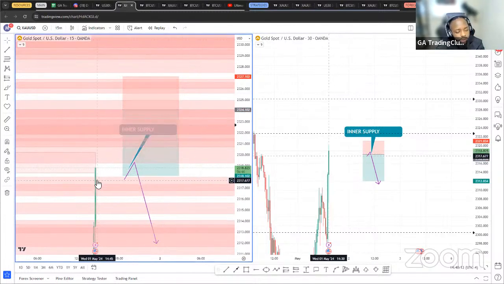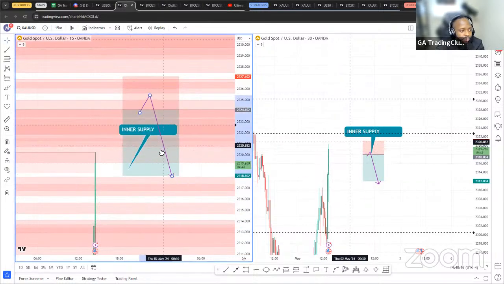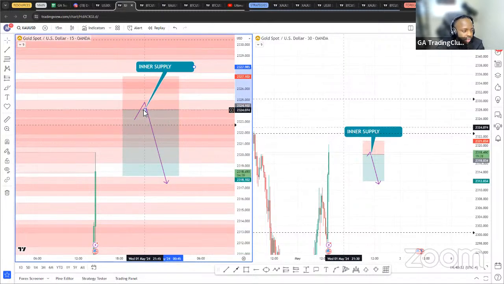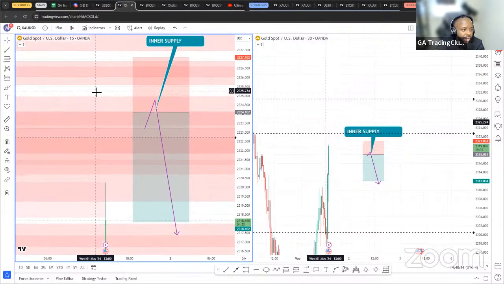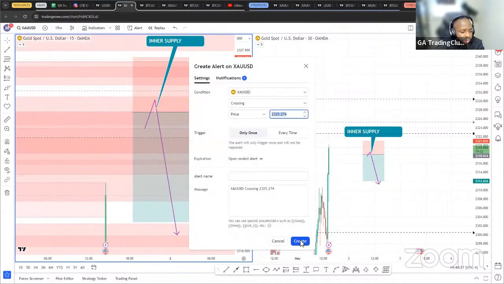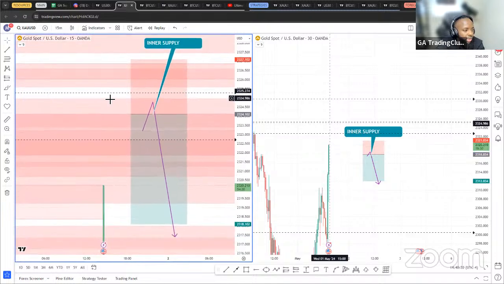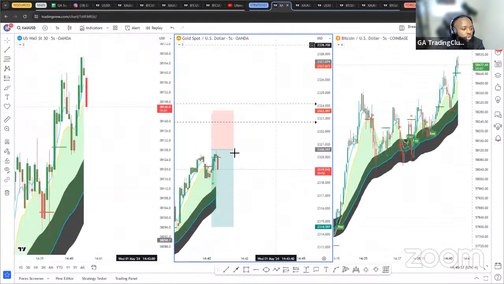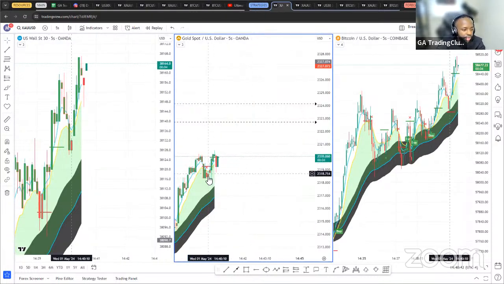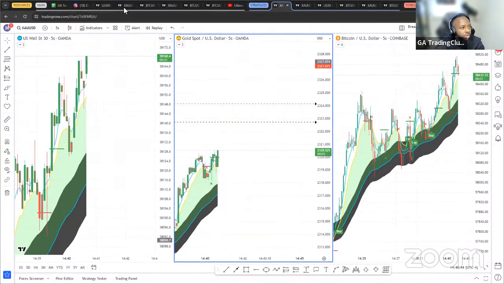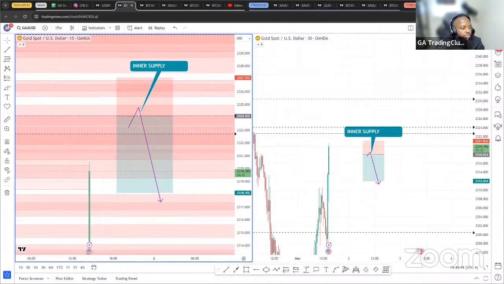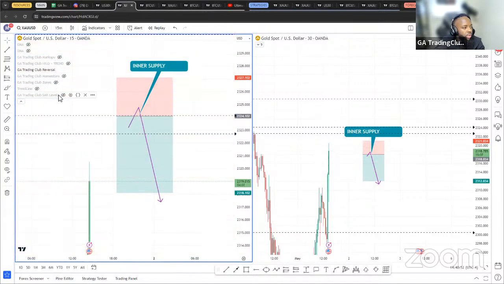When you see your zones getting taken out, this is why I say zones update in real time. When you see your zones get taken out that easily, you really don't want to trade that zone, which is why for me, I don't do pending orders. I like to see what the market is telling me when price gets to these zones. So I moved the sell on gold on the 15-minute time frame to 23.24. So no need to wait for the crossover sell. The crossover sell happened here, but we've already seen that our zone has been wiped out. So we'll wait for gold at 23.24 and see if we get there as well.